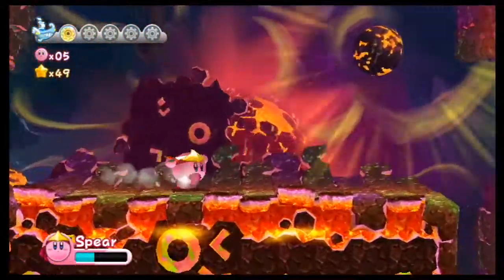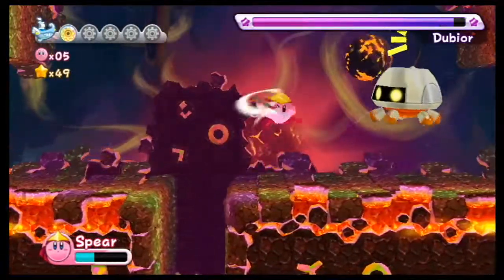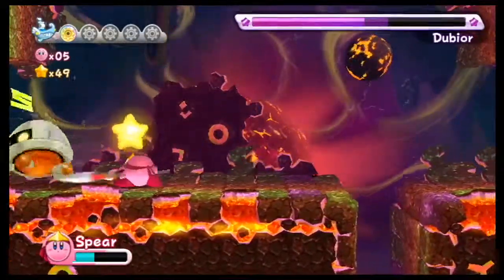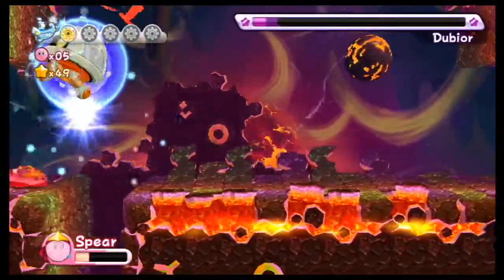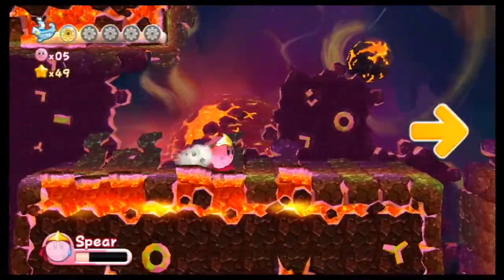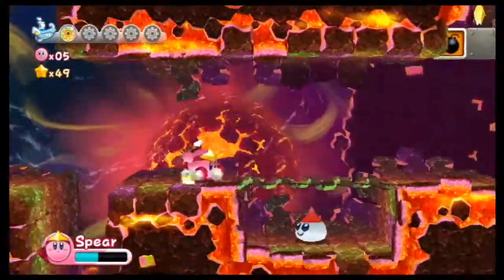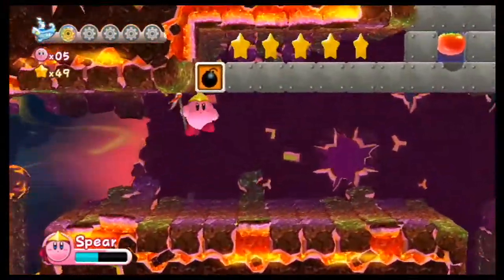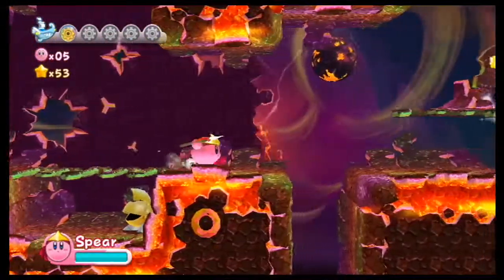Hello, Chili. Ooh, time for a mini-boss! Let's battle Dubior. Oh, no, you don't. Oh, no. Oh, come on. I like being able to mash the button quite a bit so I won't have to keep attacking, but sometimes it doesn't really work out. I just regret my button mashing. Oh well, let's get a Maxim Tomato. I probably should have timed that a little better, because I wasn't even paying attention, but oh well, we still got it.